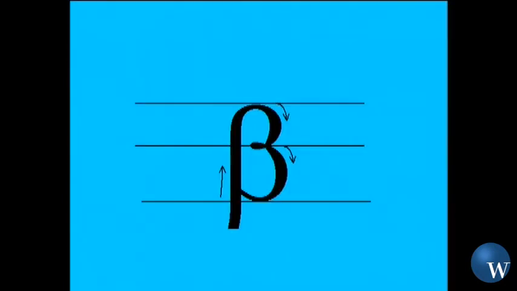Now look back on the screen again. Let's go back and look at the video and notice that that intersection comes right, when you come back around making your turn, that you need to end up about halfway there on that straight line. That's the letter beta. Beta. B, b, b. Beta. Okay, practice writing that a few times.